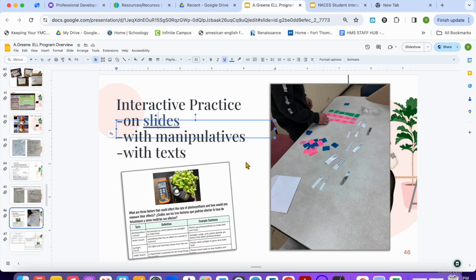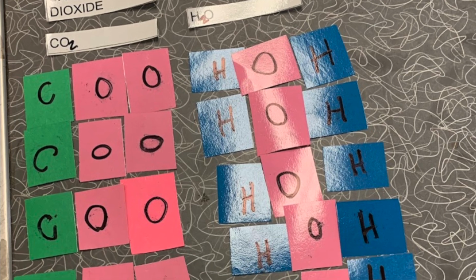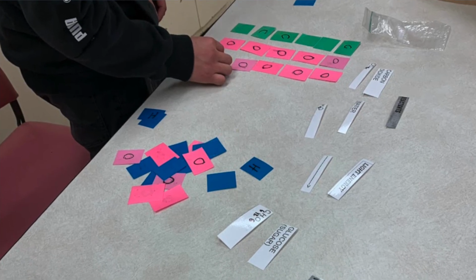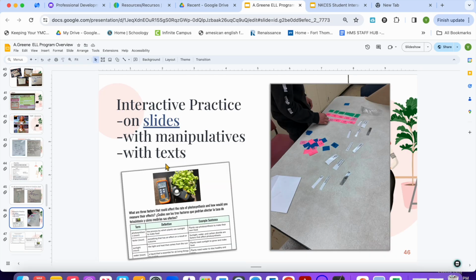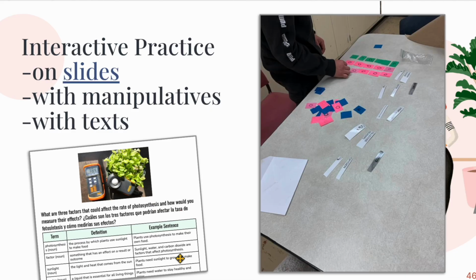After they practiced this concept on slides, we worked with manipulatives. Here are the cards. My students worked individually with cards, with partners, in small groups, and then we also read short texts that I put through DIFIT, the artificial intelligence tool. So this was what some of our practice during the unit looked like.